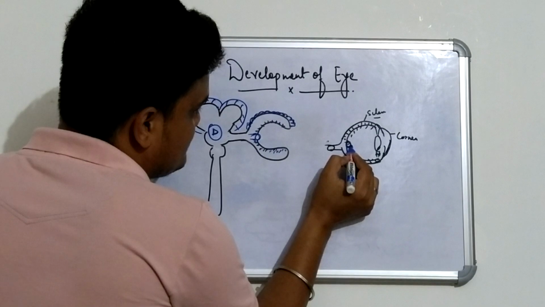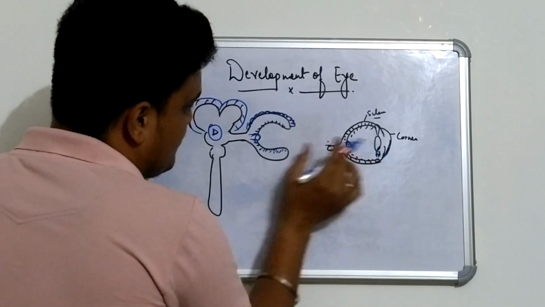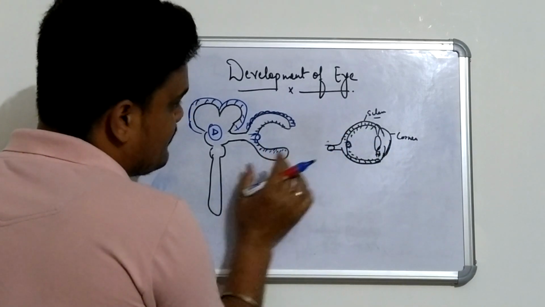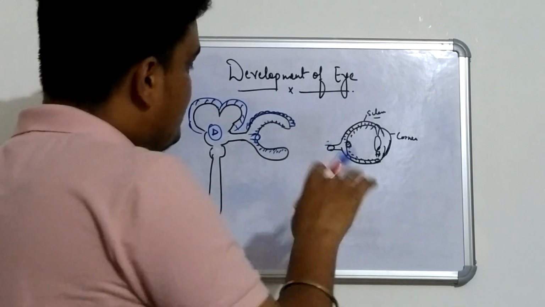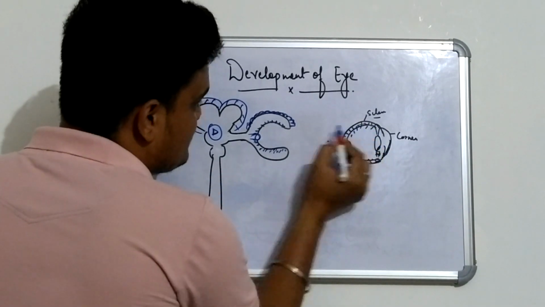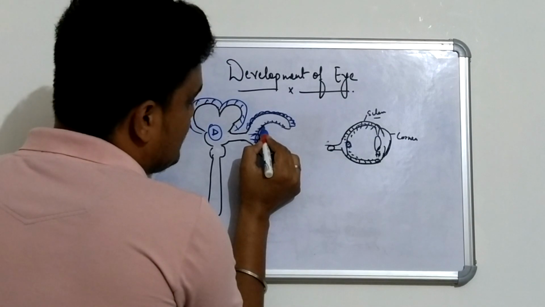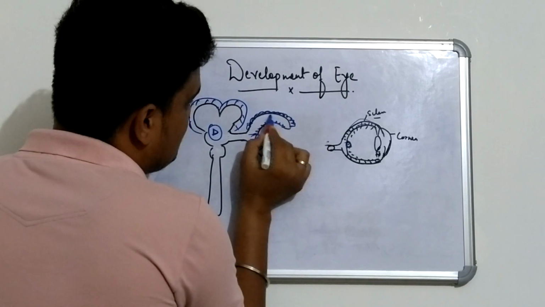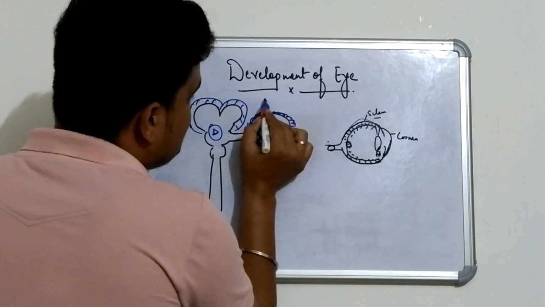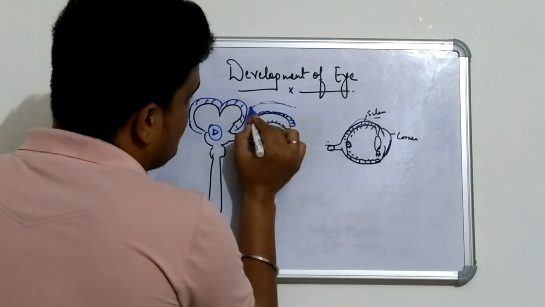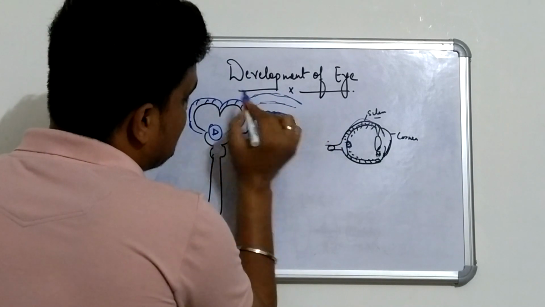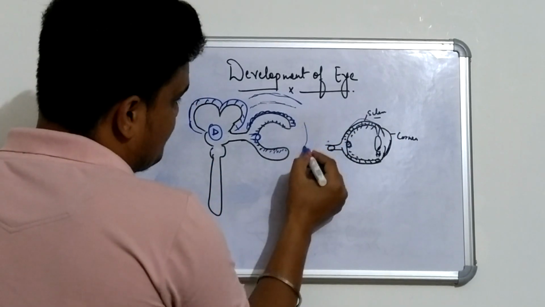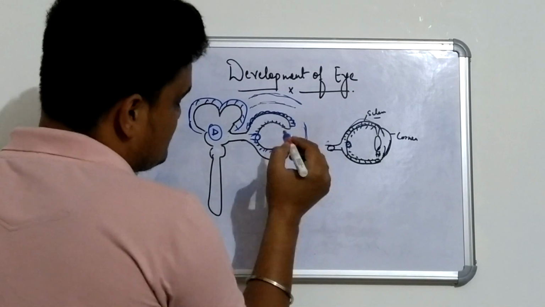This area is the same area here after the formation, and we are just comparing with the formed eyeball and the developmental eyeball here, where this area will called as an optic cup later on. And this area is the same, this area which is called as the inner retina, and this upper area which is called as an outer retina. After this, there is a formation of choroid, there is a formation of sclera later on to form the outer covering, and again there is a formation of a cornea here in the front surface.